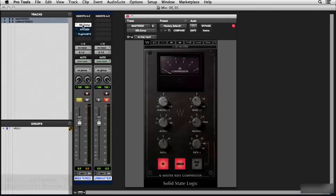Here I have an SSL compressor across our track. Watch what happens when the drums come in.